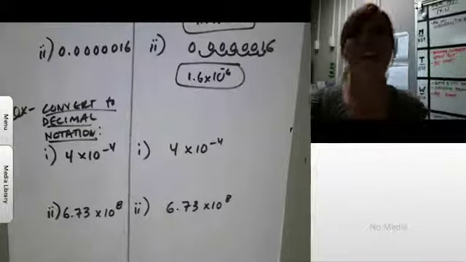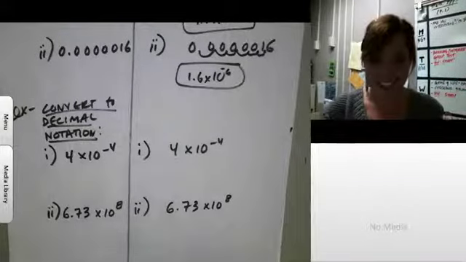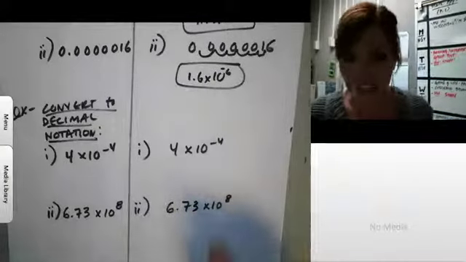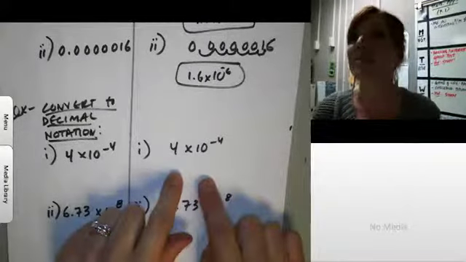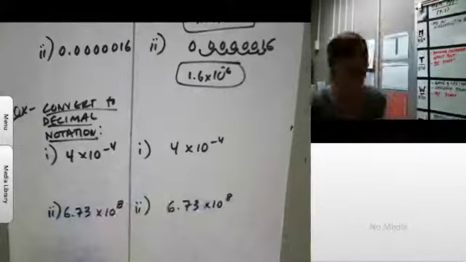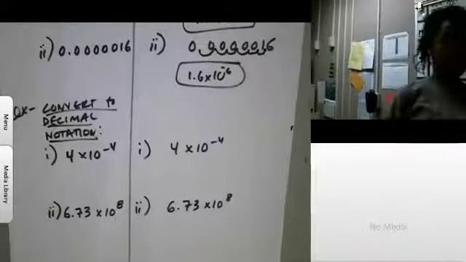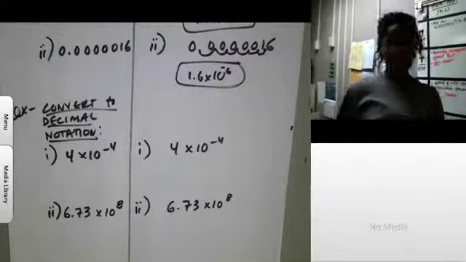All right, we are back, and we have contestant number 1, Olivia, who is going to come up and show us how to do 4 times 10 to the negative 4th, and then lucky contestant number 2, Alan, is going to do number 2. All right, here we go.